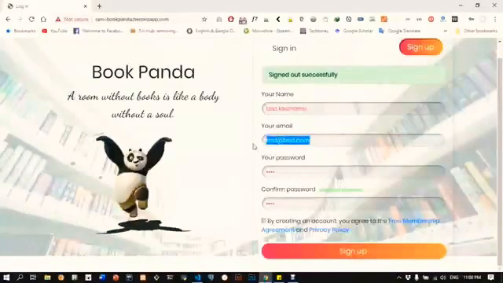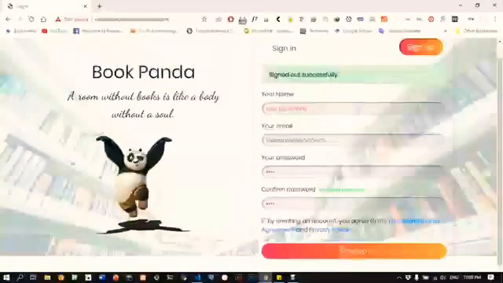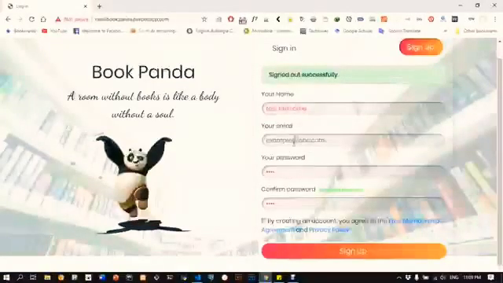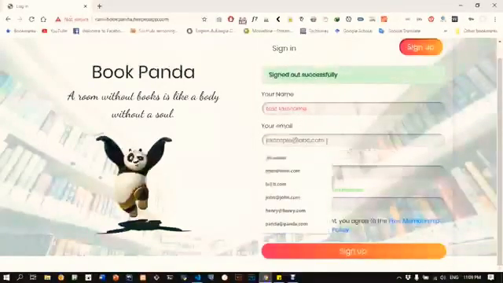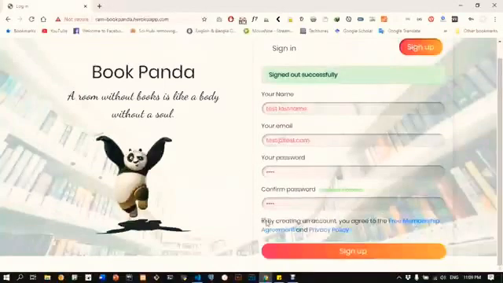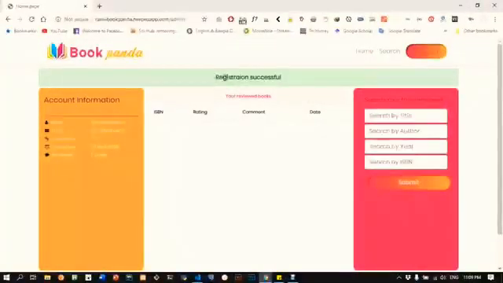So let us try. If someone tries to sign up without filling the forms, it will show a message to fill up the forms. Okay, when everything is done, and click on the sign up, so you can see that a registration is successful and he will be directly redirected to this account page or admin page.